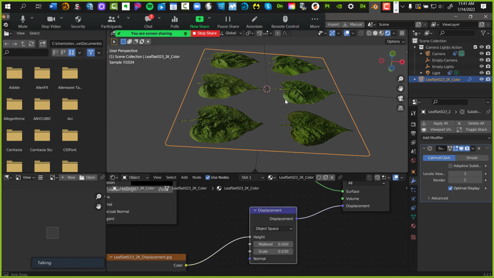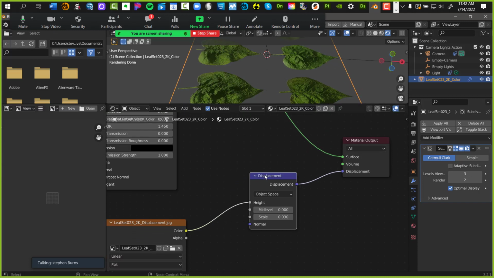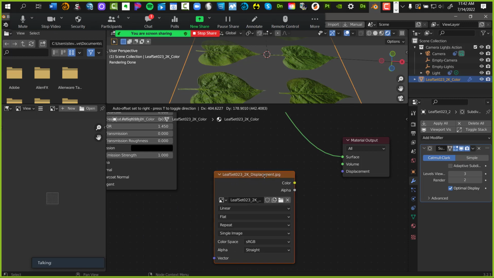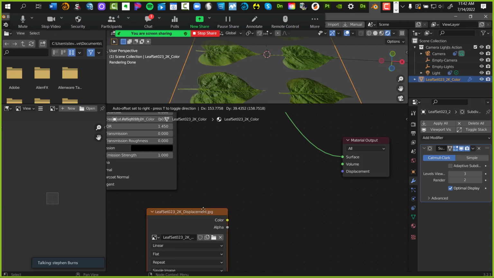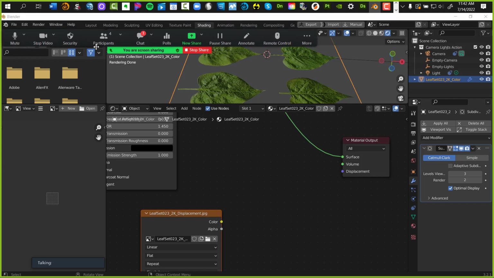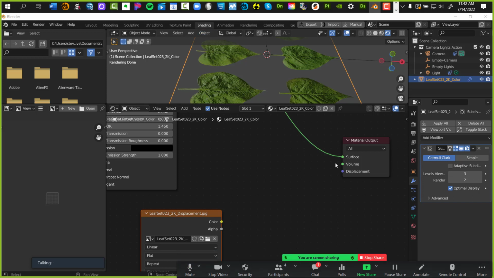Okay, so let's do this. Let's start from scratch again. I'm going to get rid of the displacement mode there. And what I want you guys to do is to go find your displacement map and drag it in.